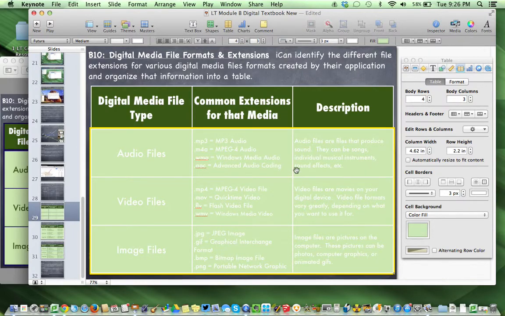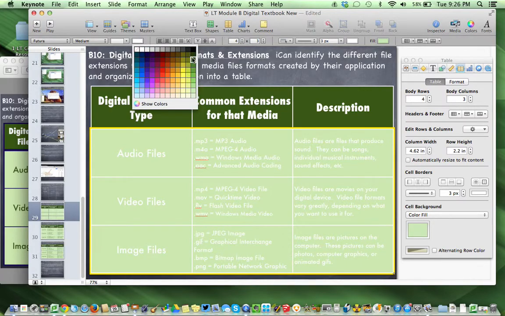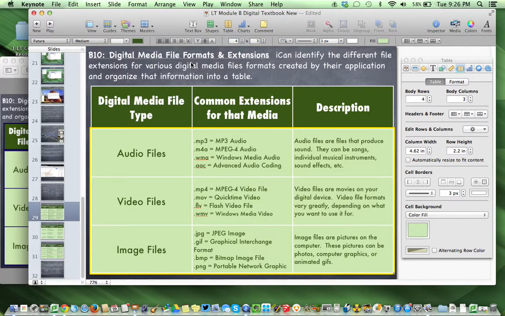Last thing I probably need to do is that with a light colored cell background, I need to color my text so that it shows through a little bit. So I'm going to go up here and change that as well and give it more of a darker color. So there are just some things that you can do as far as changing the fonts and changing the cells, customizing them and being creative and making them your own in your own style and making your table stand out some.